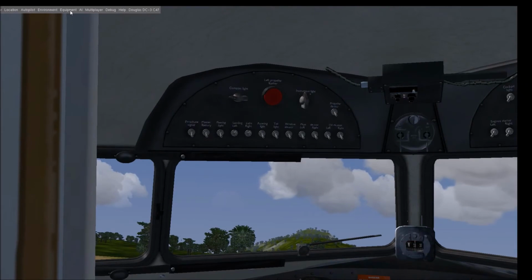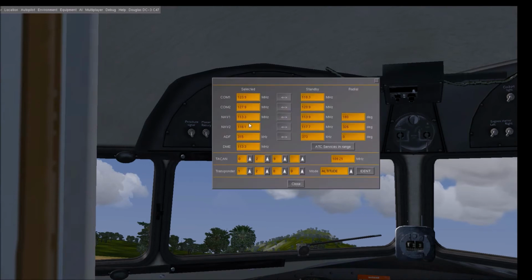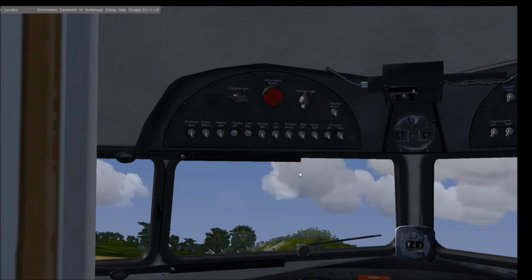Shut down the battery and set the squawk to standby.